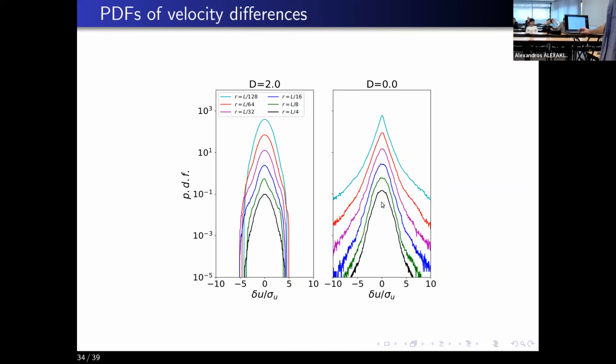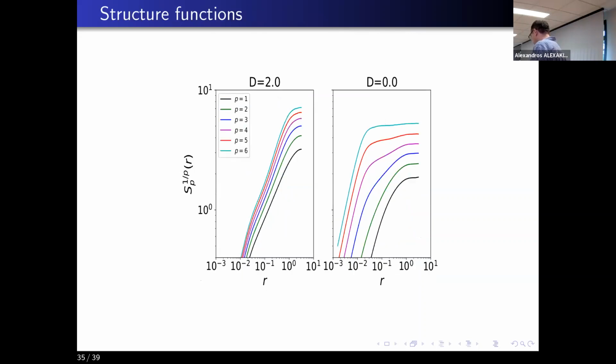When we start, at the larger scales, it's not so far away from a Gaussian, but as we move up, the tails become stronger, and the curvature around the 0 becomes much smaller. So definitely you cannot say that this case is proportional to that case. Here we have much bigger tails and much more peaked at 0 than before. So we lost self-similarity. The clear self-similarity that we see in the d equals 2 case has completely gone away in the d equals 0 case.